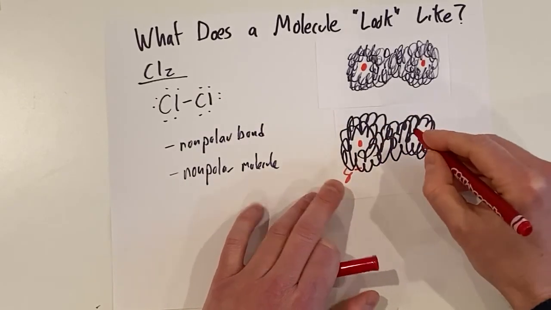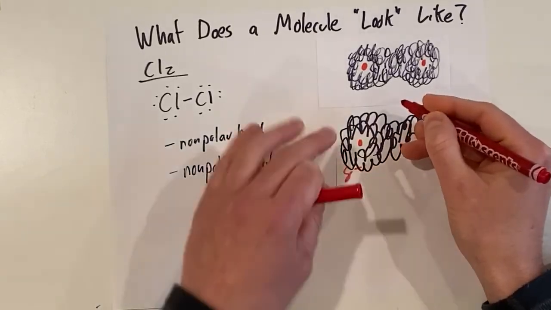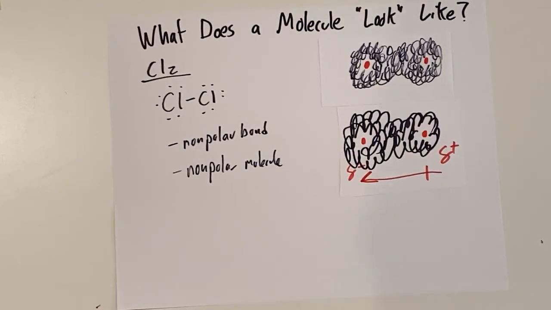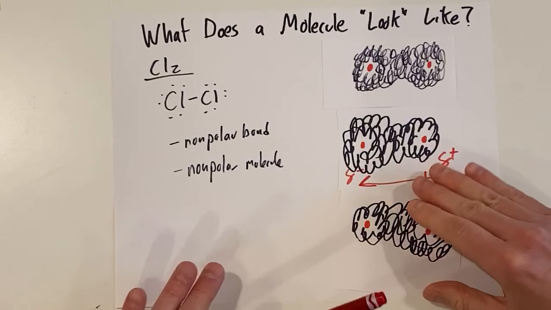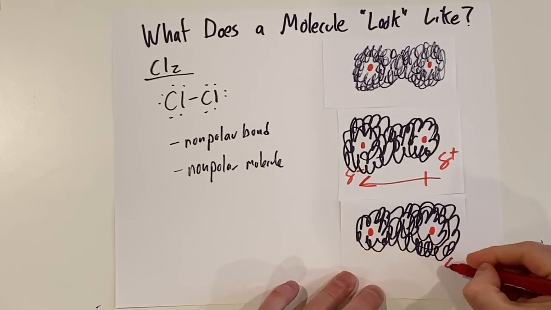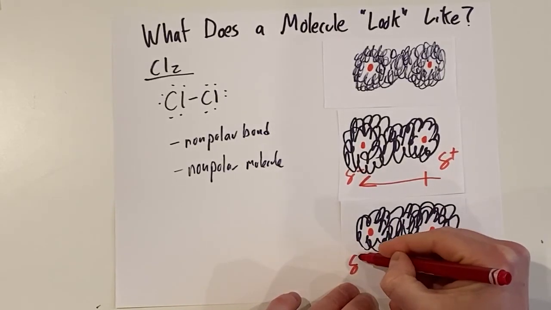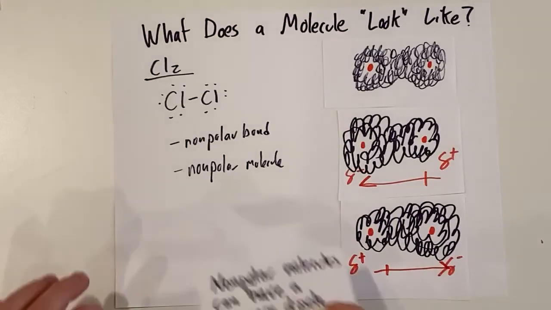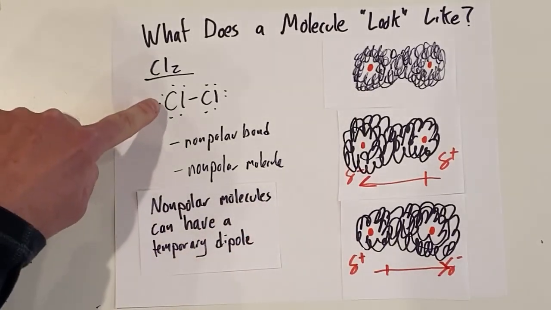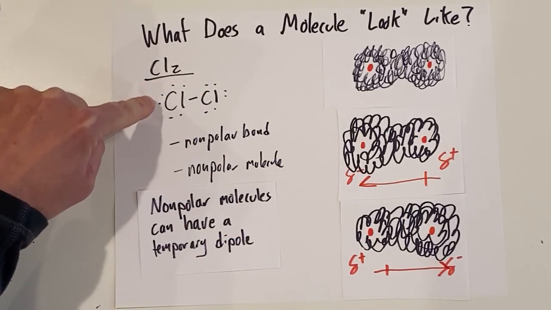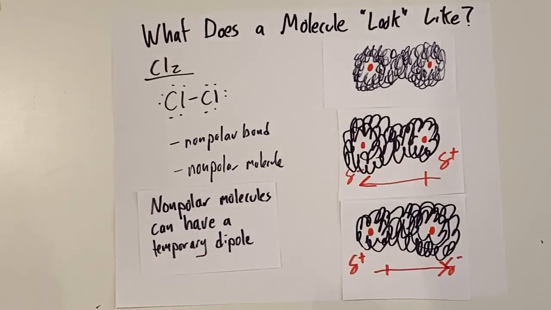And the atom on the right would have the electrons away from it. It would have a partial positive charge. We could diagram a dipole on that. What could also occur is that the electrons could zoom more around the atom on the right. And if that were to occur, the atom on the right would end up with a partial negative charge. The atom on the left would be partially positive. The dipole would be exactly opposite. So what we've seen here is that even nonpolar molecules like Cl2 could acquire a dipole temporarily, not because any of the atoms are pulling harder, just because the electrons at one point or another might zoom more over to one side of the molecule than the other.